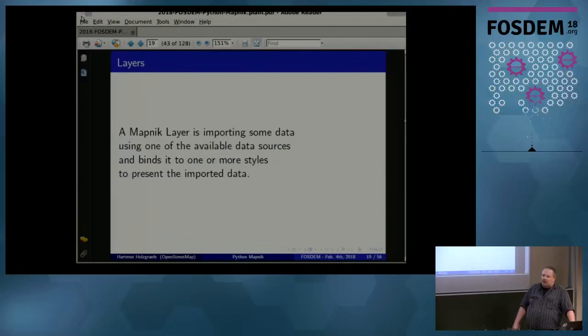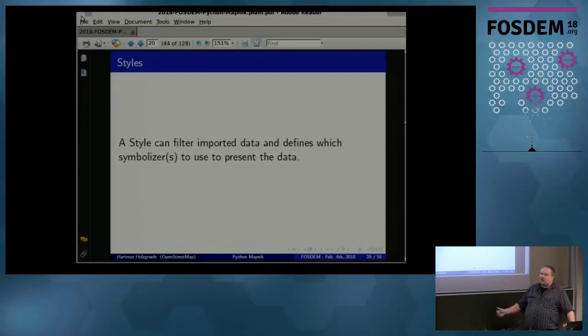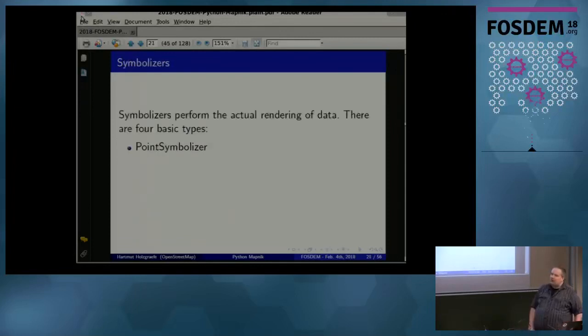If you use a database, it is what is produced by the actual database query you bind to a layer. And then we have styles. Styles consume everything that is in a layer and decide how to actually display these data items. And we have symbolizers. Symbolizers are the things that actually do the work of painting.